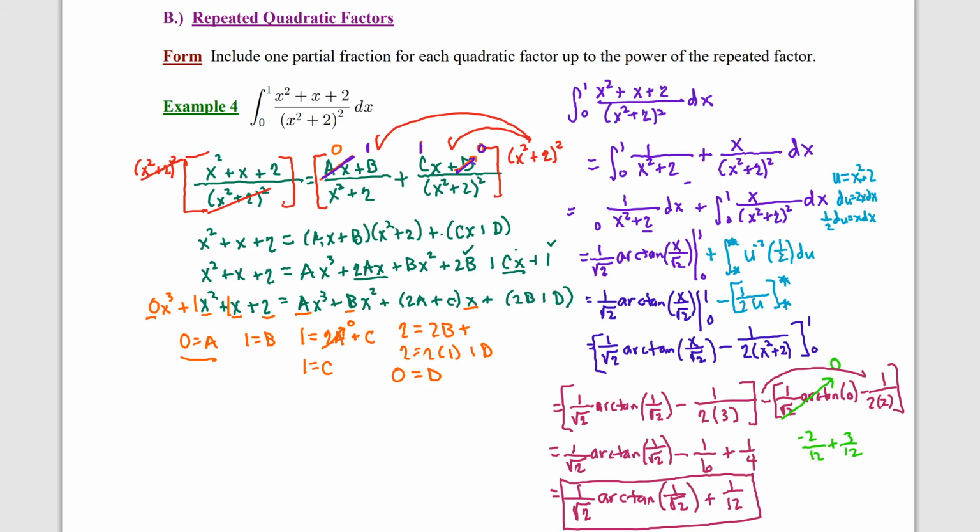So as you look over your work, the big idea is, how do I set up those partial fractions? Are the factors linear or quadratic? Are they unique or repeated? If you have a linear denominator, you assign a constant numerator. If you have a quadratic denominator, you assign a linear numerator. Also, we looked at two methods for how to find those undetermined coefficients. In one case, we were choosing convenient x values, zeros of the factors. And in another case, we were setting coefficients of the polynomial on the left equal to the polynomial on the right.